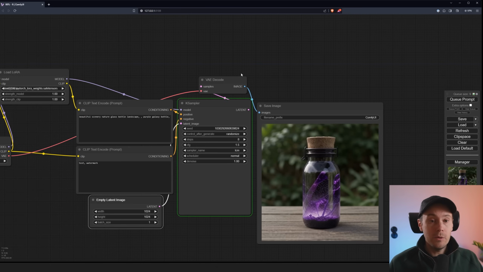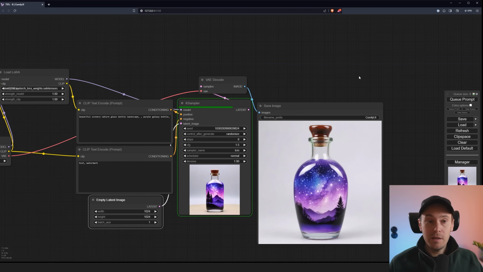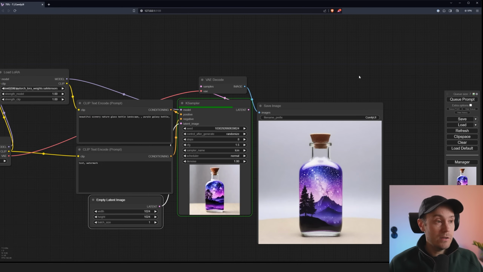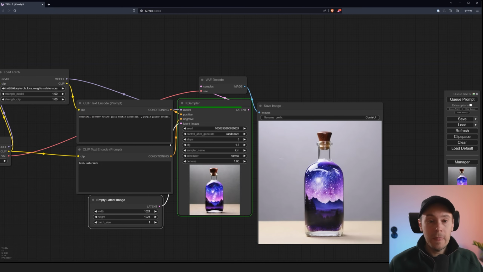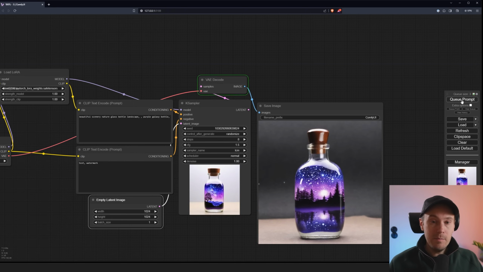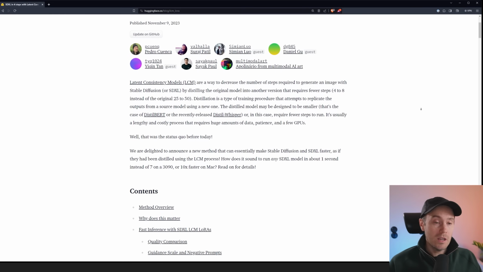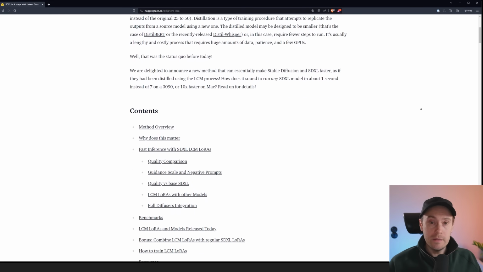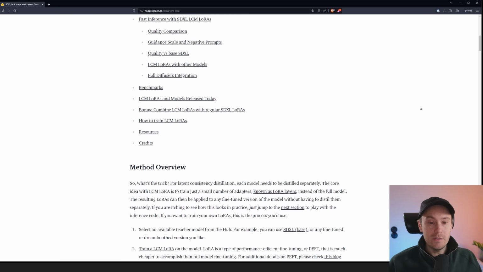So it takes a second to load the new model. And now we should see live renders coming in here. So these are live renders. These are not sped up at all. And this is 1024 by 1024 SDXL images. Pretty good if you ask me. If you want to learn more about this, check out the blog post. I'm going to put that in the link description below. So this is basically explaining how all this works.